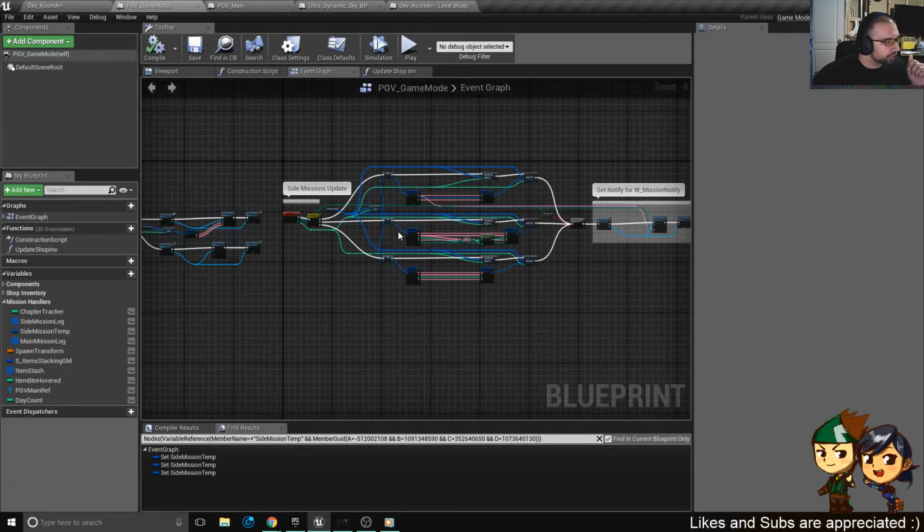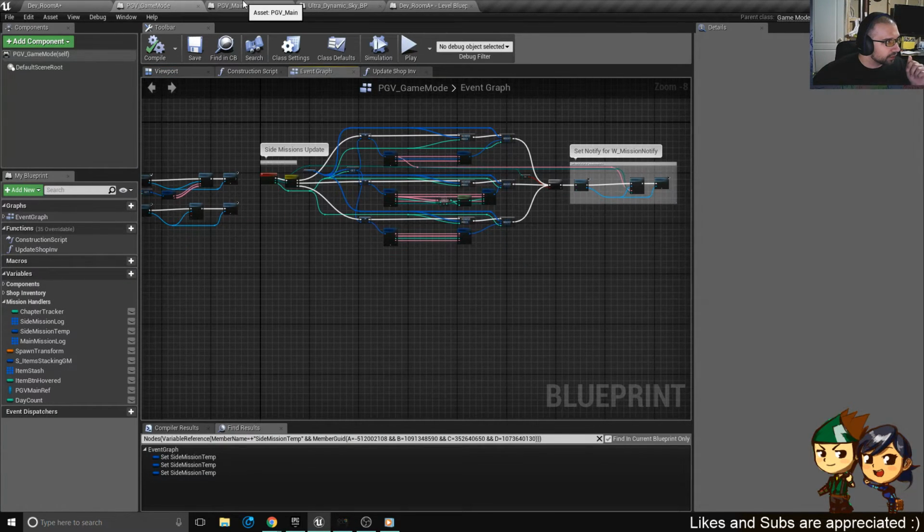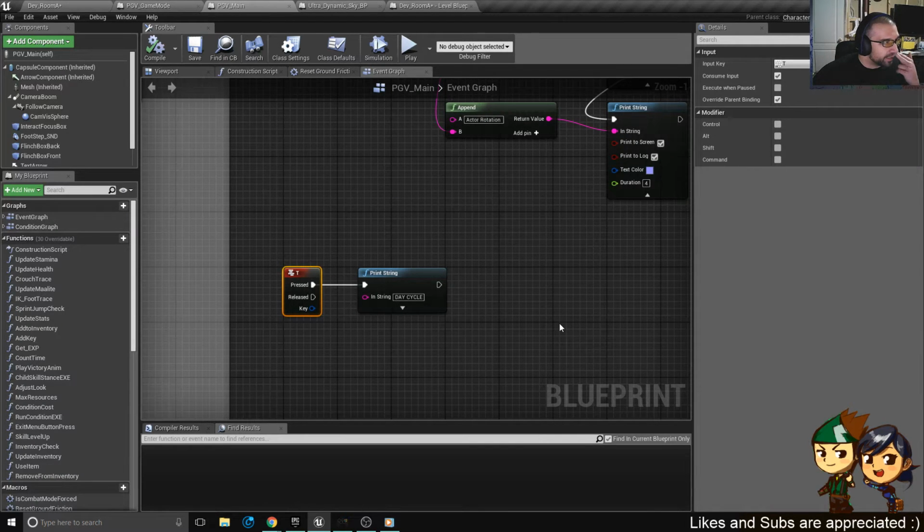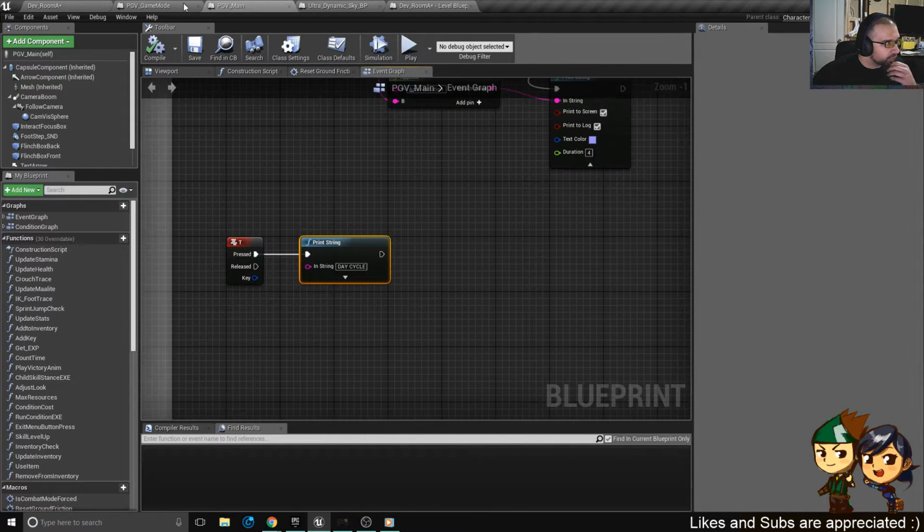Right, so what we want to do here is, from our main character, we're executing our event, and we want to adjust the time of day, the cycle that is determining the day's position, or the hour, let's say. That we want to adjust in the game mode.